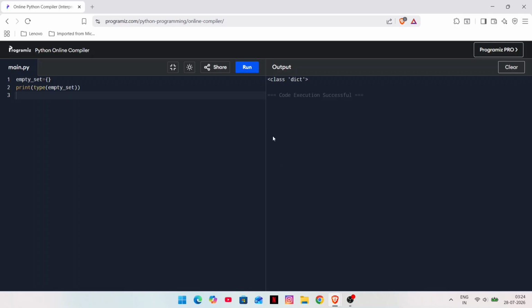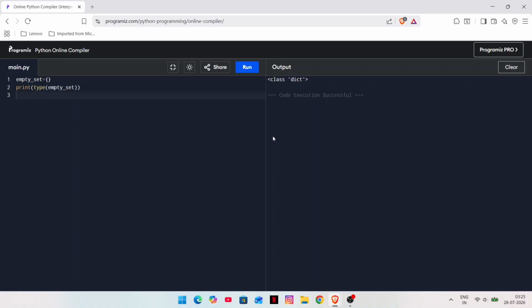Here it shows it is a class dict. Why do curly braces default to a dictionary? In early versions of Python, dictionaries were introduced before sets. Because both use curly braces, Python defaults curly braces to an empty dictionary for backward compatibility.